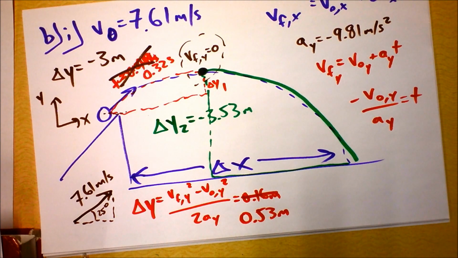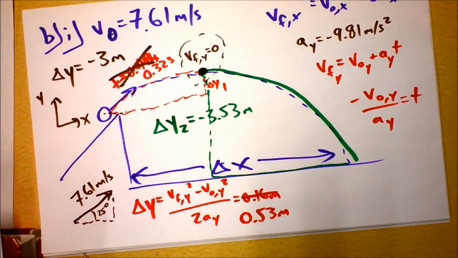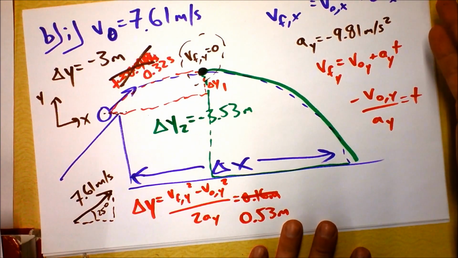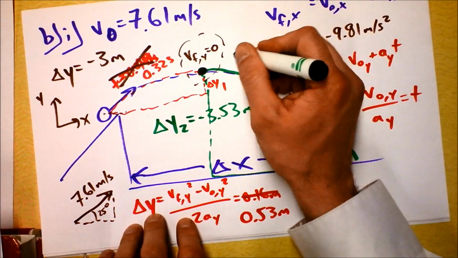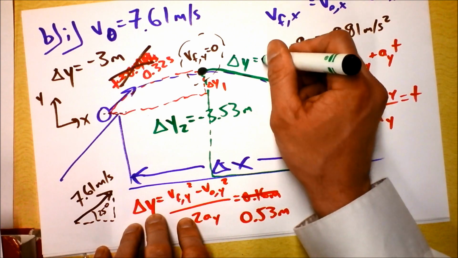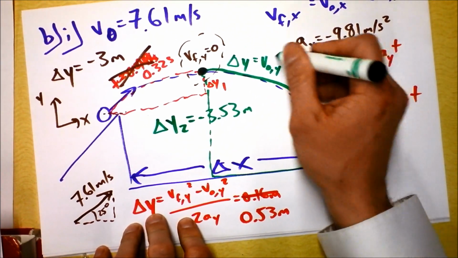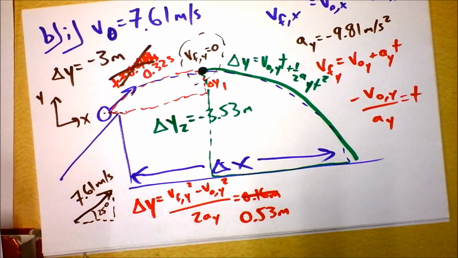Do you have an equation that will help us find out how long it takes to hit the ground from 3.53 meters up? Square root of 2 delta y over a. Whoa, where did that come from? It's not a tail of 2 squares. It's the classic. I'll put it over here. Delta y equals the initial velocity in the y direction times time, plus 1/2 the acceleration in the y direction times time squared, right? Then we can solve that for time.